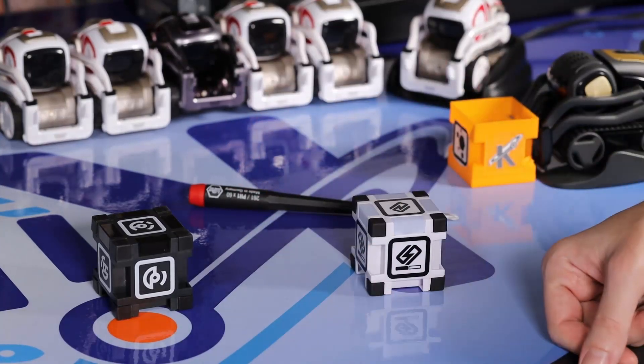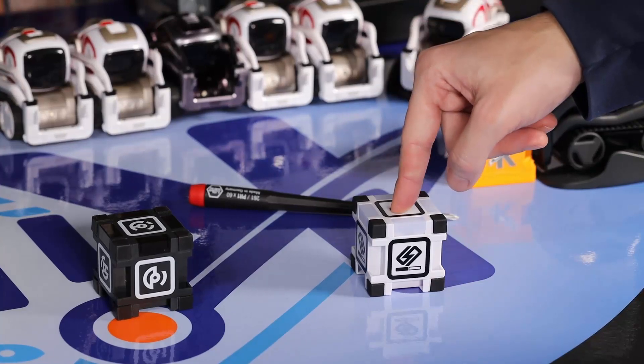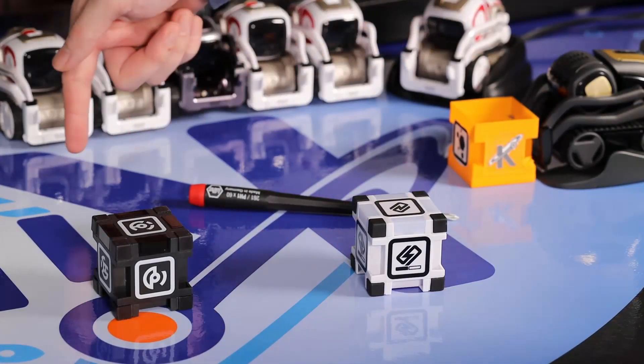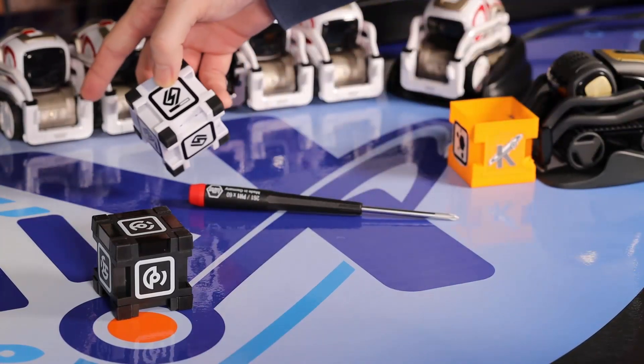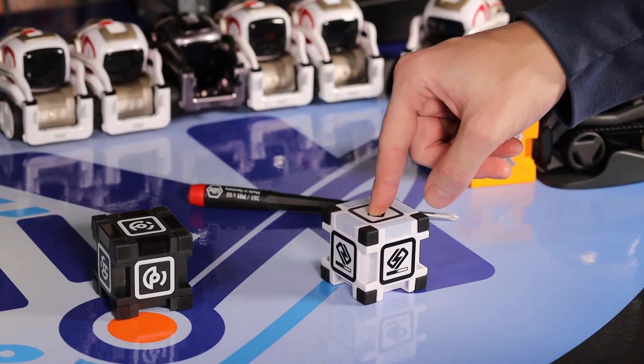Hey guys, it's Keith from Kinvert, and one of the things we go through a lot is cube batteries. This is a small fraction of our fleet that we use to teach kids, and you can imagine with three cubes for every one of these Cosmos, and this is just some of our Cosmos, we go through a lot of cube batteries.